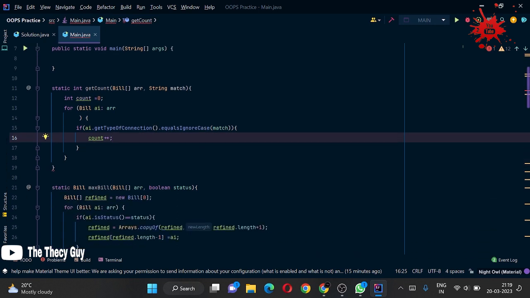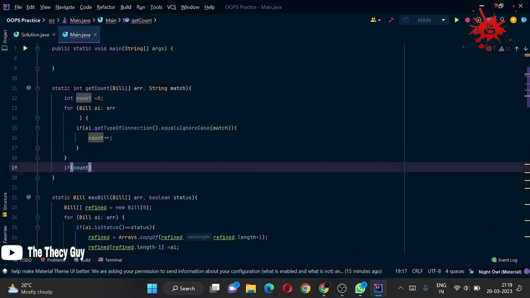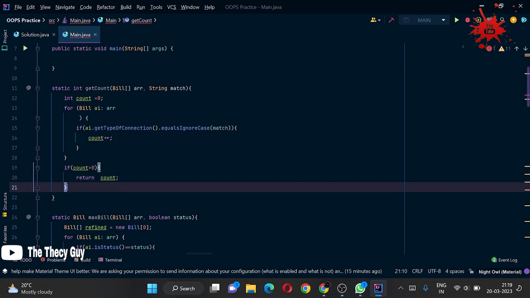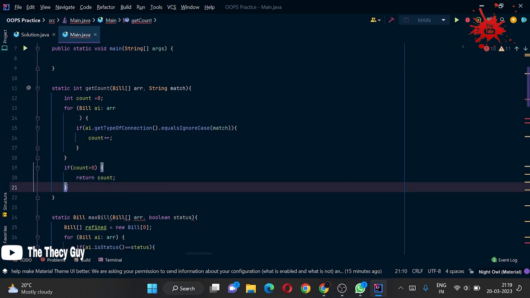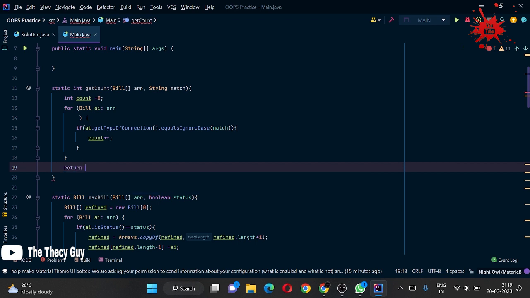Otherwise we are doing nothing, just coming aside. If my count is greater than 0, then we are going to return the count. Okay, so this condition is rubbish. I think here we can simply return count. Okay, so now we have done with this.